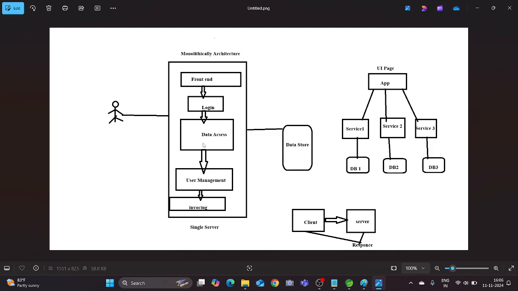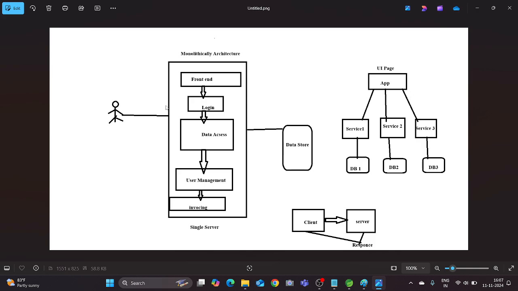This is a monolithic architecture. Monolithic architecture is nothing but all the services in a single unit. These all services are tightly coupled. User service and login service, data access, all these services are in only a single structure and it is maintained by only a single server.